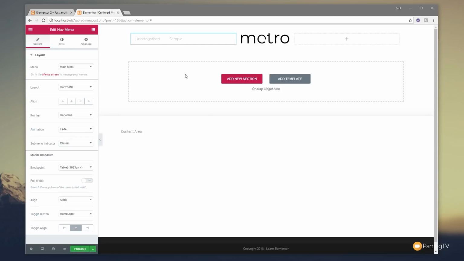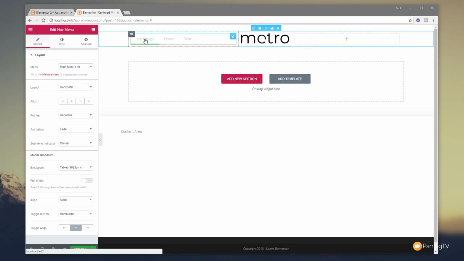So what we're going to do is just style a few things on there. First of all, we're going to tell it what menu we want to use. At the moment it's using the main menu. We're going to drop down and say we want to use main menu left. And you can see that now picks up the 3 different options that we set in there. Now we're going to style this one first, then we'll copy it and make the changes afterwards.